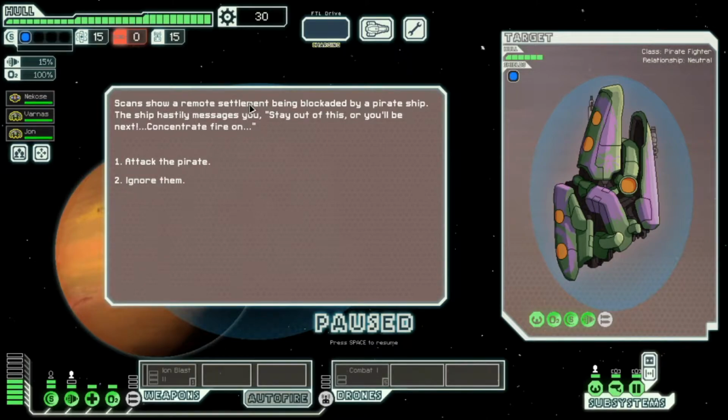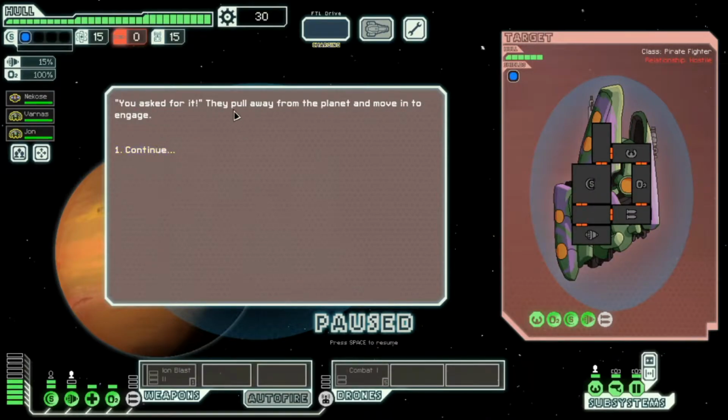Scan showed a remote settlement being blockaded by a pirate ship. The ship hastily messages you, "Stay out of this, or you'll be next. Concentrate fire on." We can either attack the pirate or ignore them. Let's attack the pirate. You asked for it. They pull away from the planet and move in to engage.